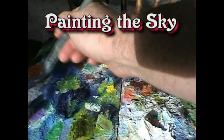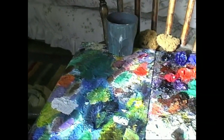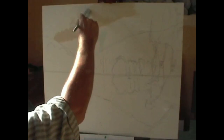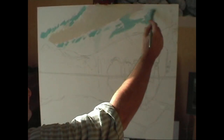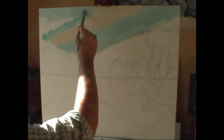I'm going to start off with a little touch of white and mix with that a little bit of yellow ochre to give me a warm cream. There's our cerulean and my different blues again. But I don't want it pure blue yet, I want it slightly greener, so I'm going to take a little bit of the lemon and add that in right down through here.